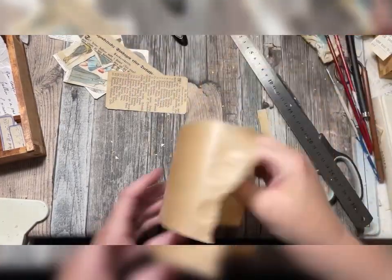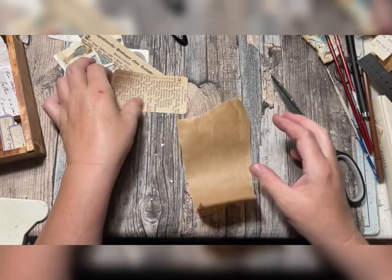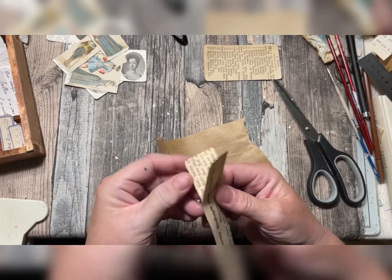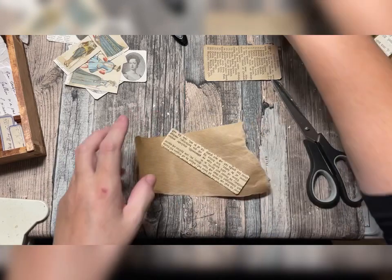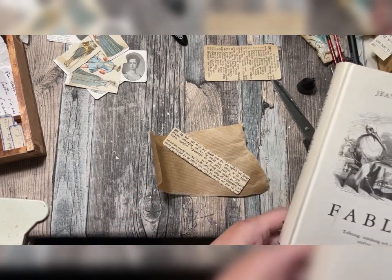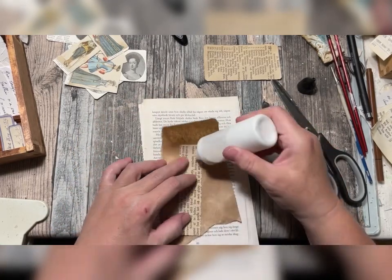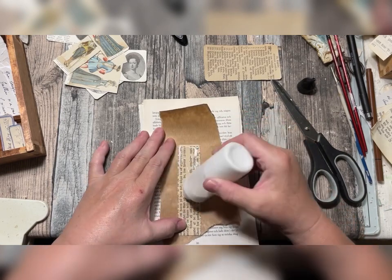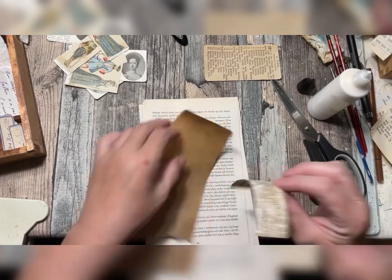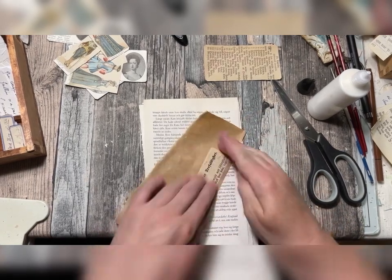Some of these I want to back with some brown paper, so they get a little frame. So let's glue some of them down. It's so thick. I thought it was two. Yes, it was. Two papers. Just using some glue here. And the brown paper is just ordinary wrapping paper. And I'm putting it a bit in so we have some piece of frame to play with.